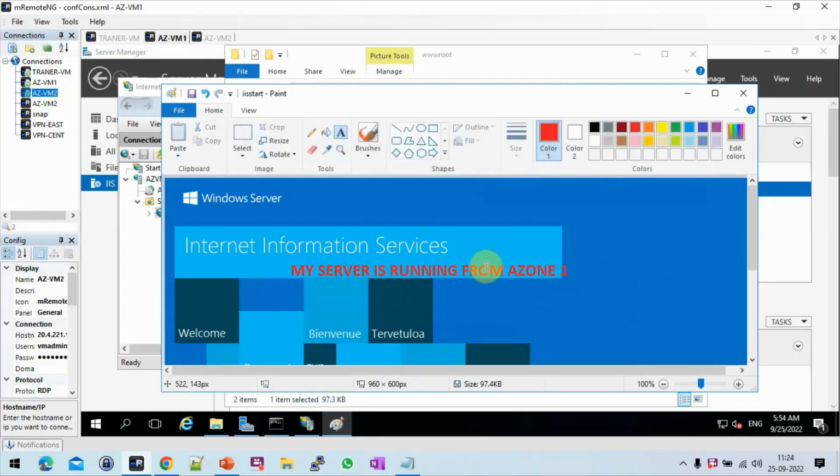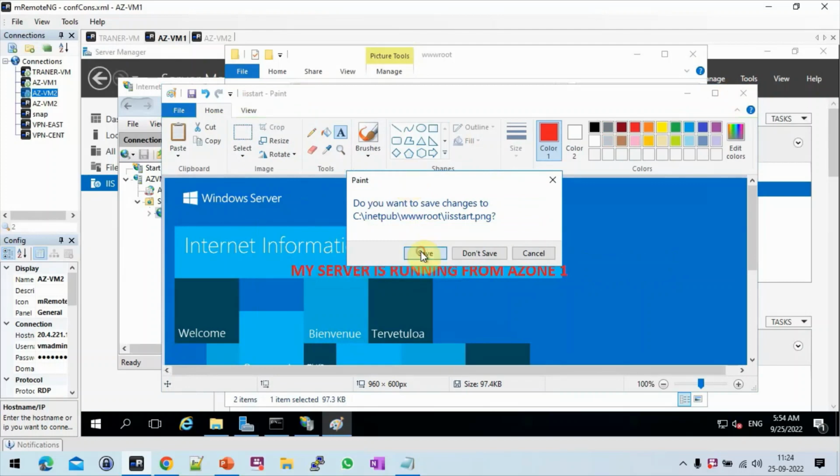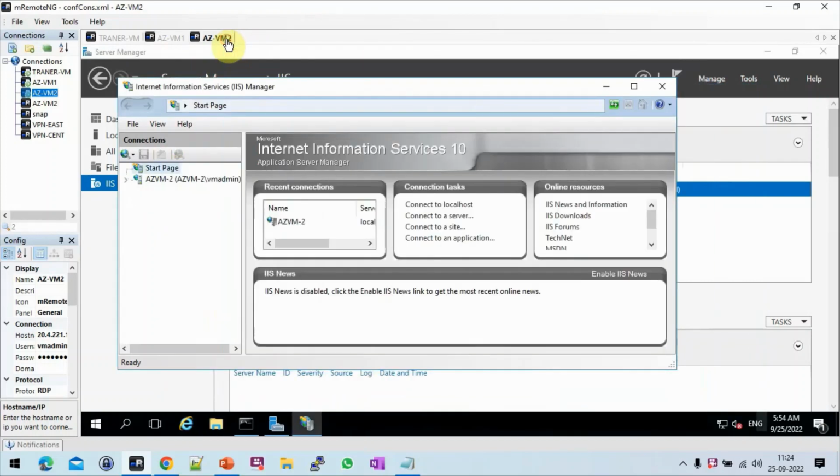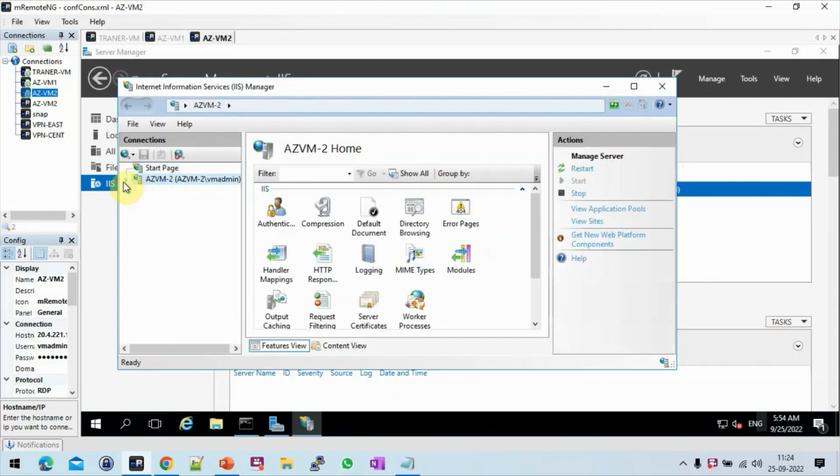Now you can understand my server is running in zone 1. Let me do it on server 2 as well. This is just for identification, to see where my application is running and on which server.